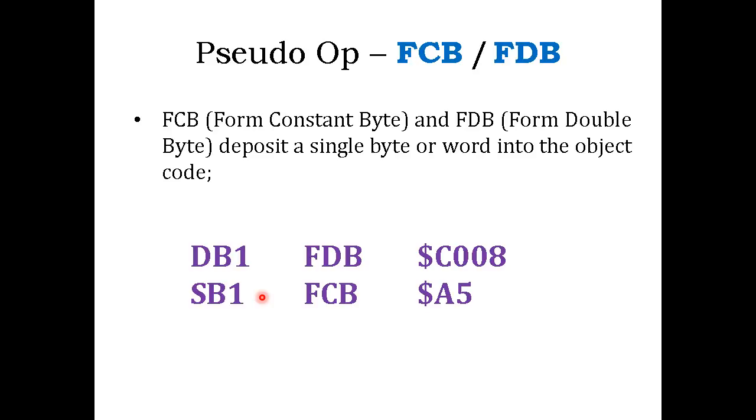So think about this. If you just write SB1, that is like the address of A5. And the same here. If you write DB1 after this line, that will be the address of the first byte, because there are 2 bytes, right? And you cannot hold the address of 2 bytes together, because C0 will be saved in 1 byte and A08 will be saved in the next memory location, right? So DB1 represents the address of the first byte, which is C0.